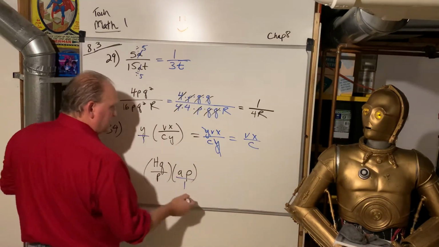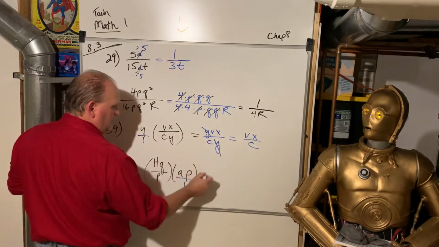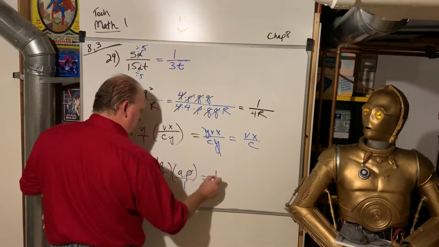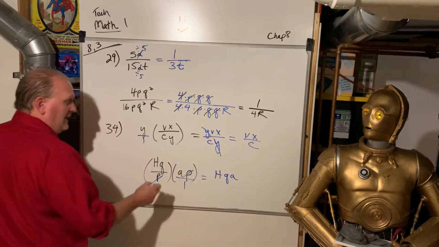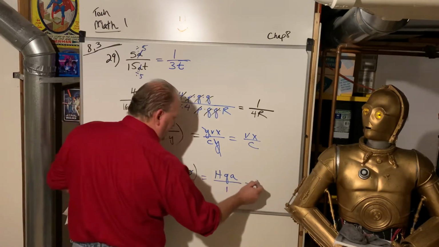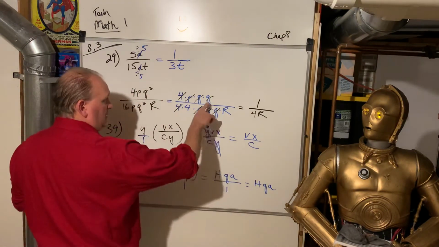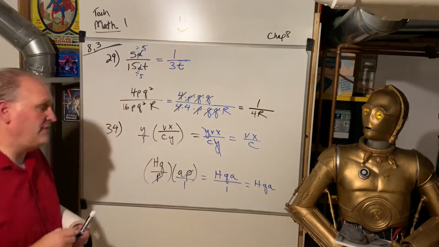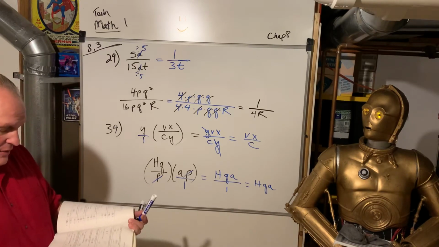Same deal here. In fact, let's cut a step. Instead of writing it all out on the numerator and all out on the denominator, let's cancel off that P and then just have H, Q, A. And here is that double standard. See, it is over 1 because that's what's left on the bottom, but I don't write it like that. I just write it like that. Where when the other happens and everything cancels off the top, I need to have that 1 there so it looks like a fraction. We can't just have a fraction bar in a denominator and no 1.